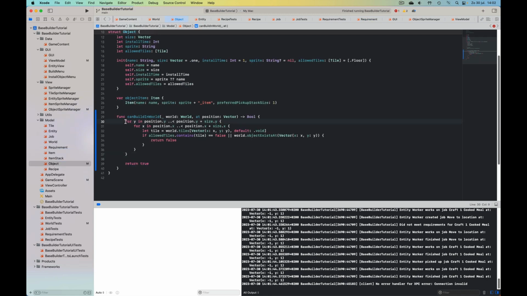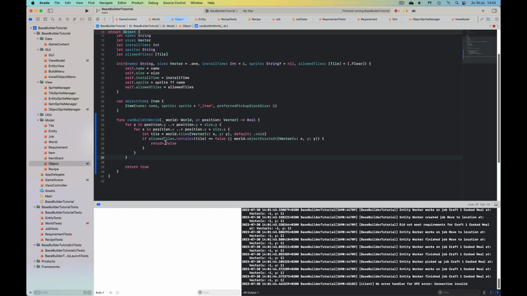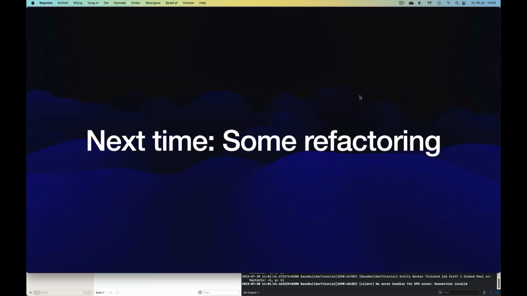So we're repeating ourselves, and you shouldn't repeat yourself as one standard principle when developing. So next time I want to do some refactoring to clean up this code a bit and remove duplication, also prevent any bugs from coming from that going forward. So for now, thanks for watching and have a good day.